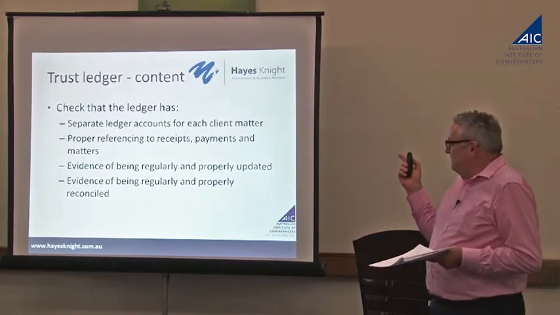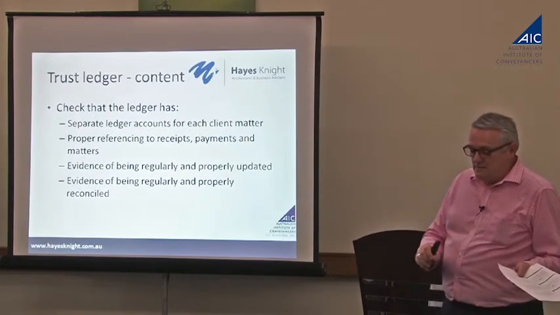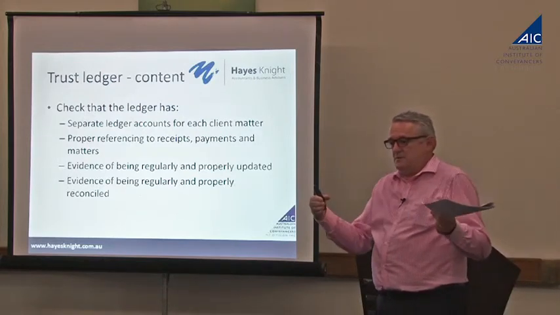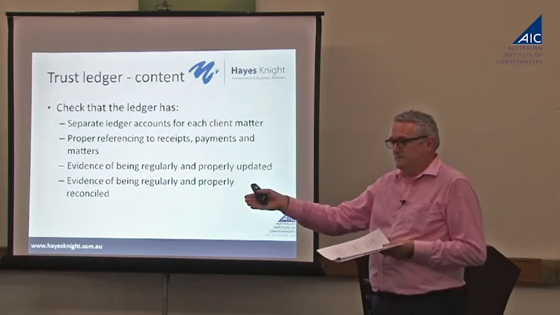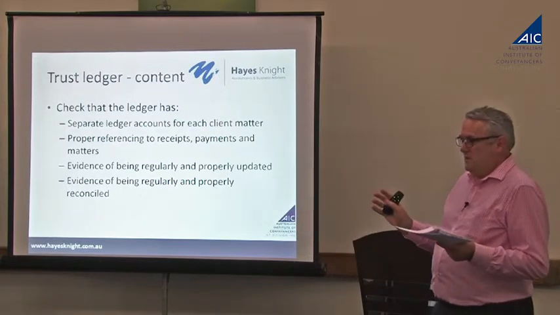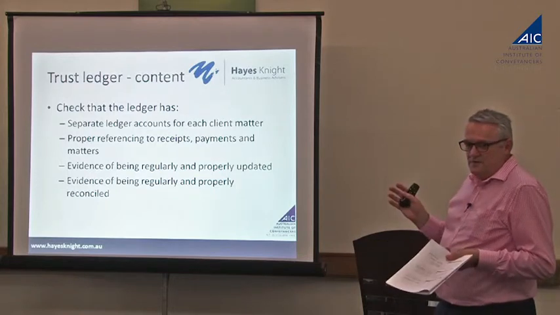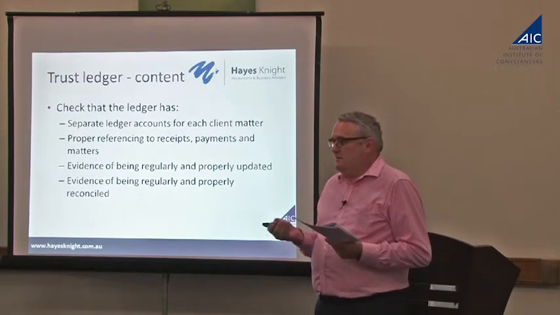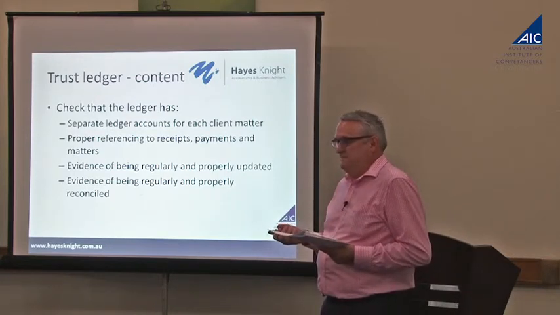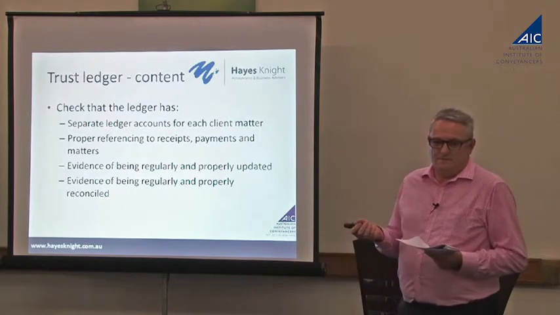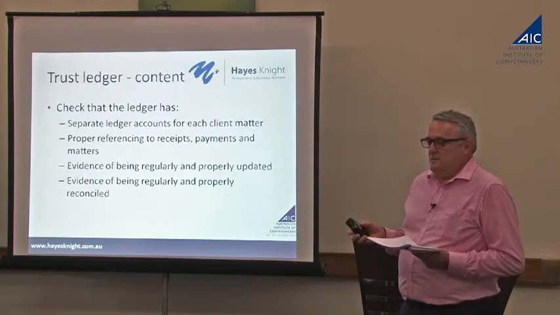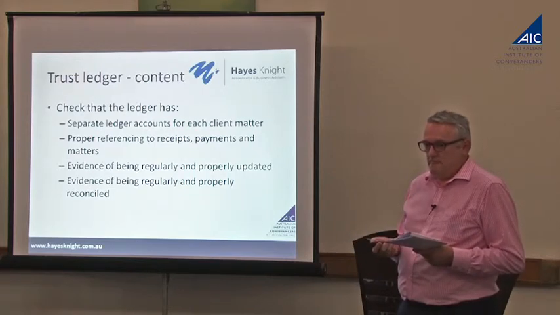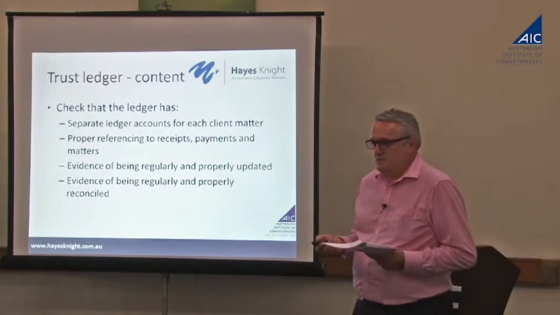Very important that now we've got our receipt number, we've got our payments with our EFT or cheque number, that we can see things referencing back to those documents, that they flow in and out. Because this tells you whether you're in balance or not, whether you've got sufficient funds. So somebody puts 10,000 in, you write an $11,000 cheque. Hopefully your electronic system won't let you do that, at least process it, hopefully. But if you're not using a recognised trust account program, it may be possible. And in a manual system, it definitely is possible.